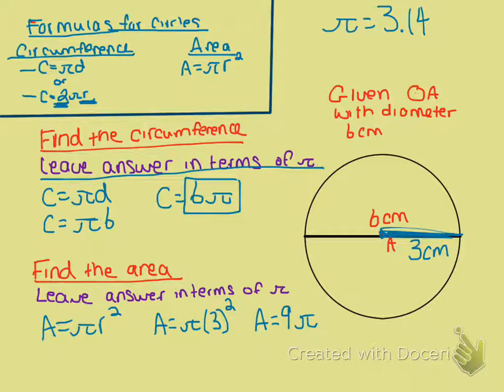So let's talk about units for a second. When we are doing circumference, our units are regular units, so it'd be centimeters. But when we're finding area, centimeters squared. Okay, you remember that from middle school. Because when you're finding the area, you're saying how many square centimeters, or squares that are 1 centimeter all the way around, how many of those would it take to fill it up? Whereas the circumference is a straight measurement. So when you're finding circumference, it's regular, and when you're finding area, it's squared.